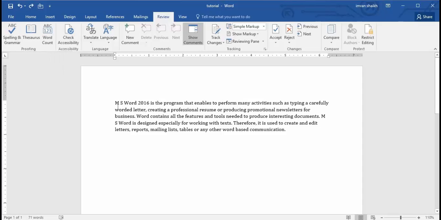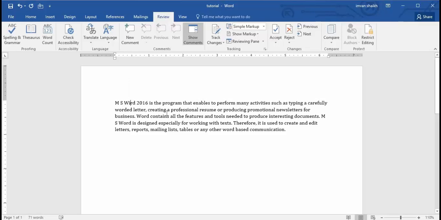Okay, now you can see I have written a text of 5 lines inside my document. Right now, I don't have any errors in this document. So intentionally I will make some errors in the spelling of a word.